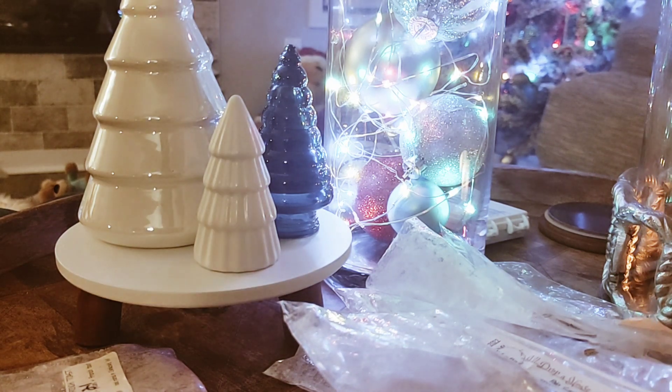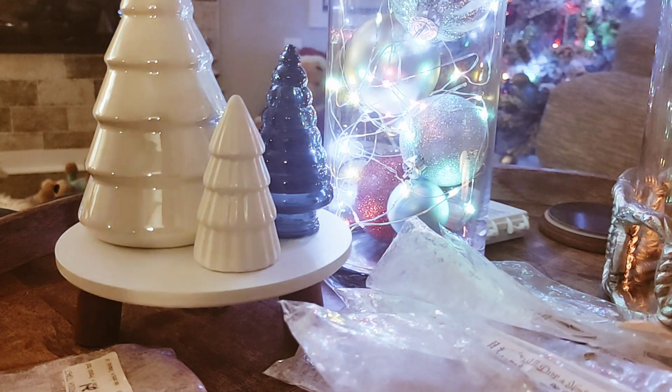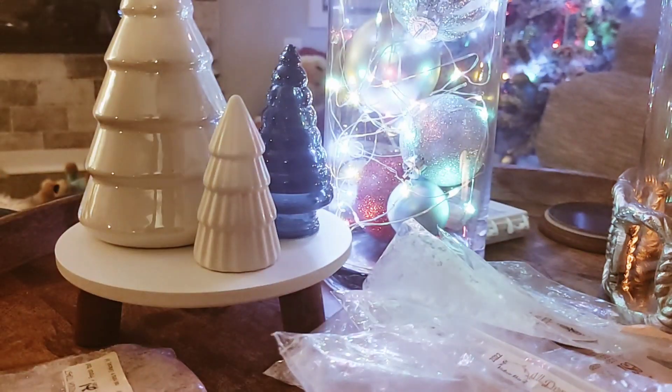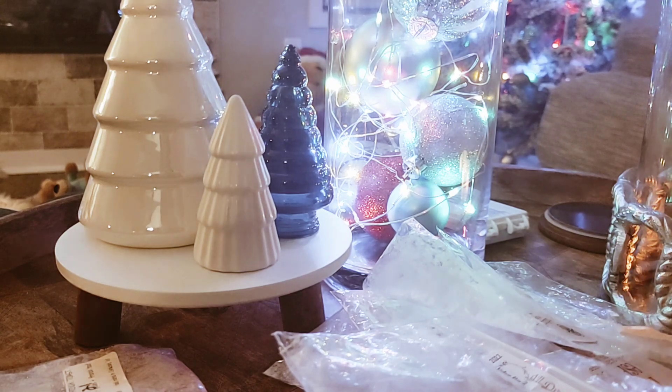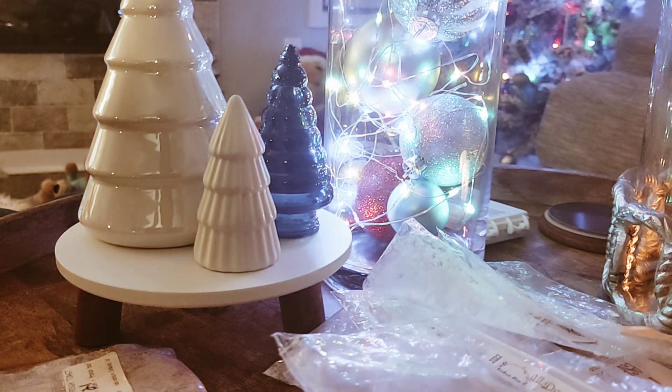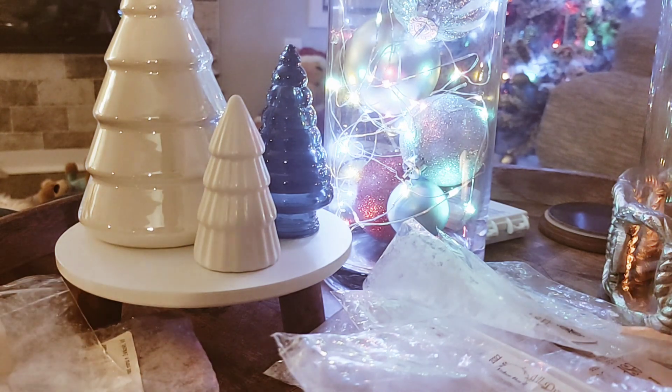From Rose Girls, I have Pumpkin Bear Claws. Sorry if you guys can't see that — it's just not focusing. But this was such a good scent. I really, really enjoyed this. You got the pumpkin, you got the bear claw note. Pretty basic, but to me really impressive, and the throw was really good. I would pick that up again.